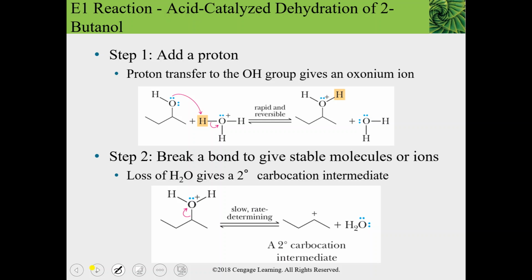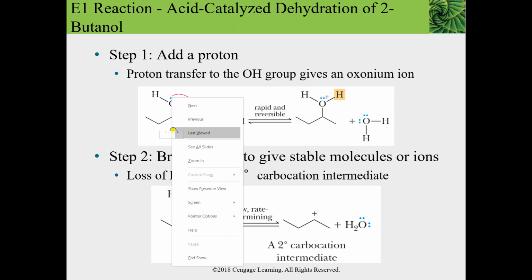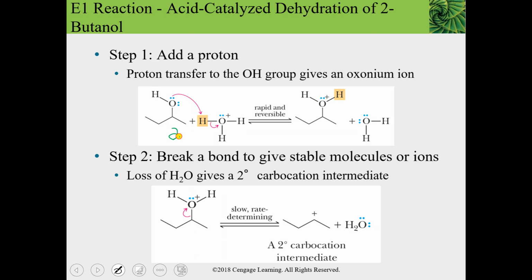So how are we doing this? Well, here we have a secondary alcohol. Okay, that's our secondary alcohol. It's going to grab onto that hydrogen from the hydronium ion. It's going to form this oxonium ion. Remember, that should be in your brain at all times. Pretty much the very first step of any of these removals is the oxonium ion.